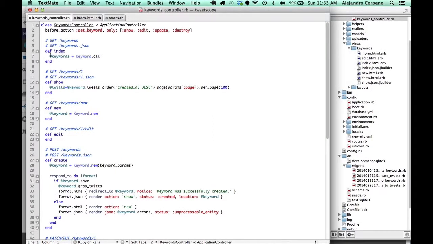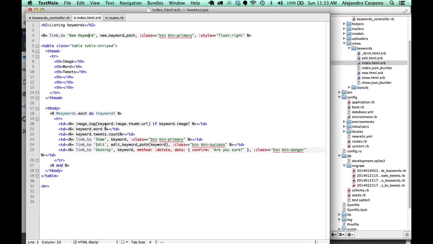One is on every request, every time that one person goes to our page, we're hitting the database to go and grab the keywords, and then we're hitting it again to go and count how many tweets match that keyword. But we know that this number is not going to change, at least in our current application. It's not changing that often. It's just changing when we trigger the process to go and grab new tweets, and that only happens once every 10 minutes on our scheduler.